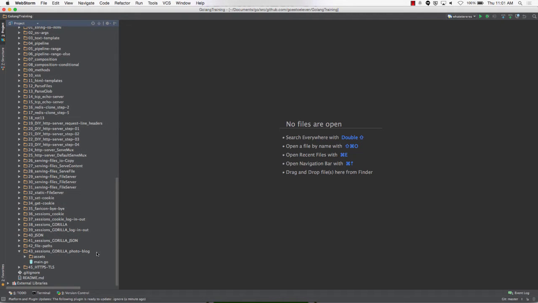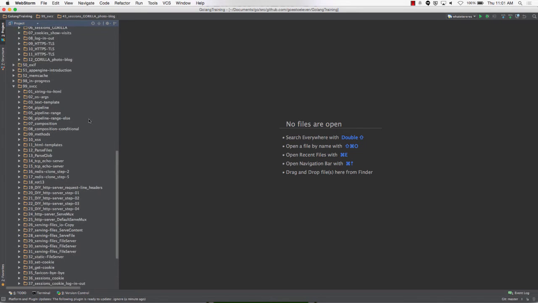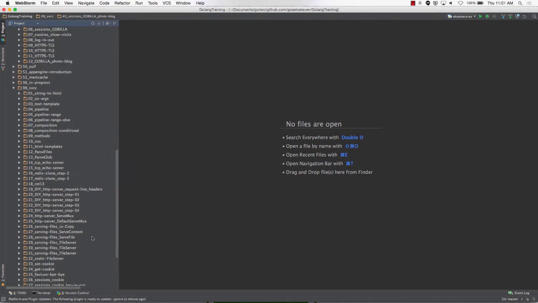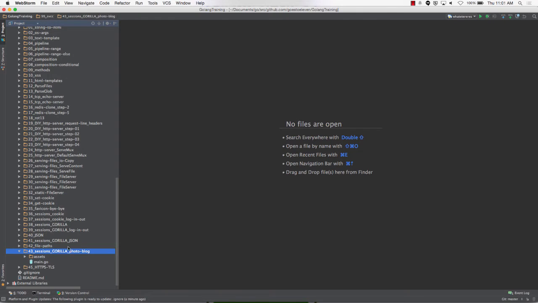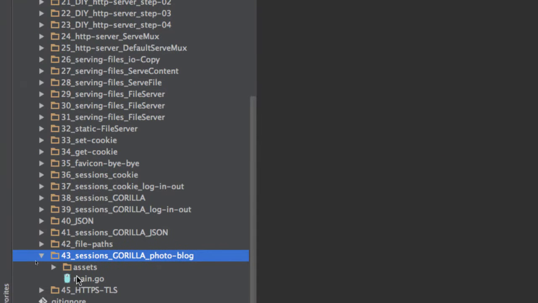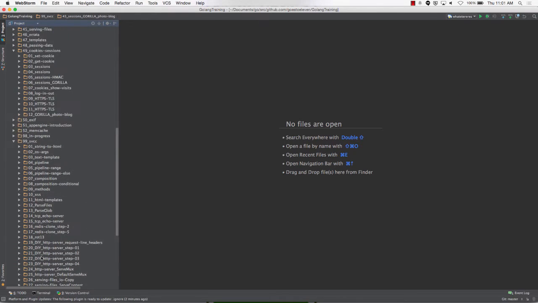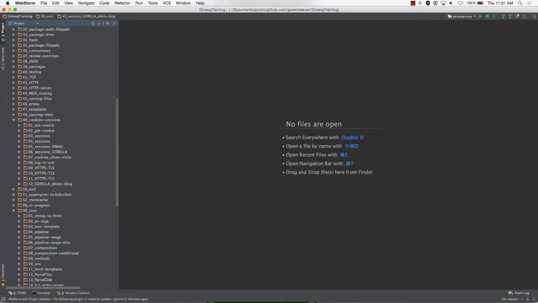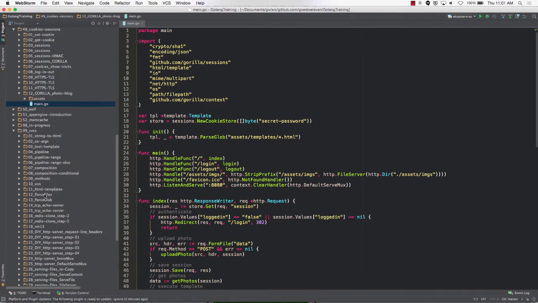You have it either here under 99 SVC, because this kind of became its own little teaching pathway, a condensed version of what we're doing in the class. So right there you have it, and you also have it up here, the exact same one. If we look at these two files, they're going to be the exact same code. That's exactly how this repository works.